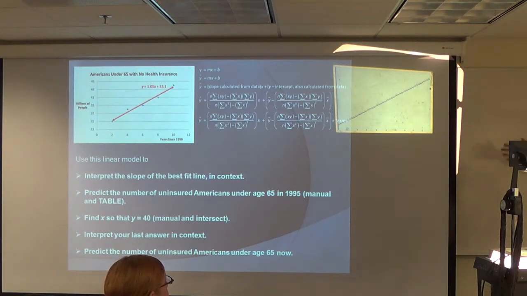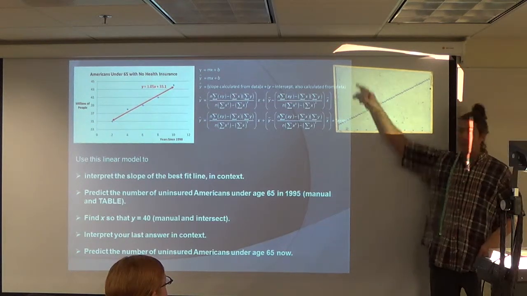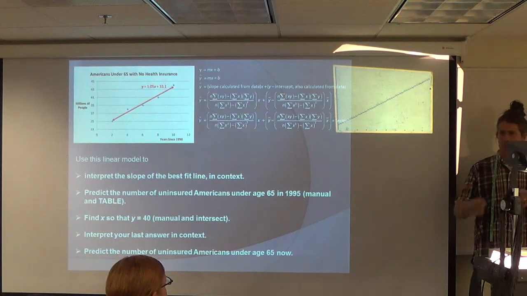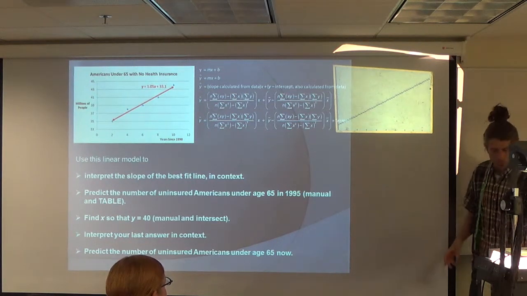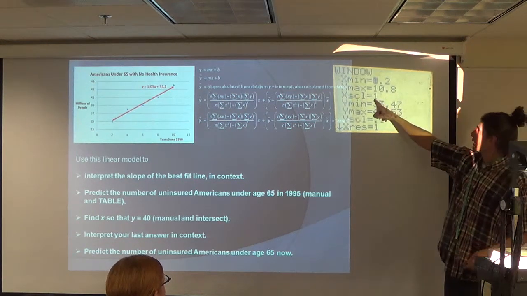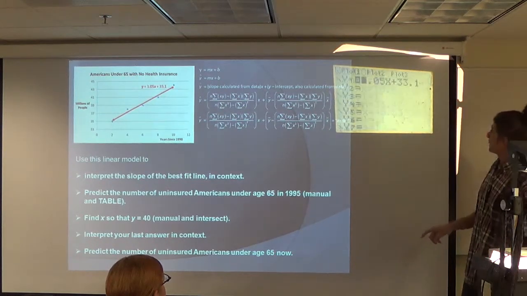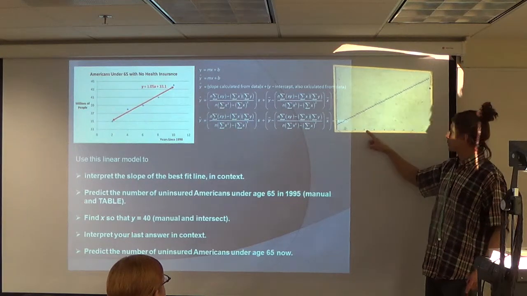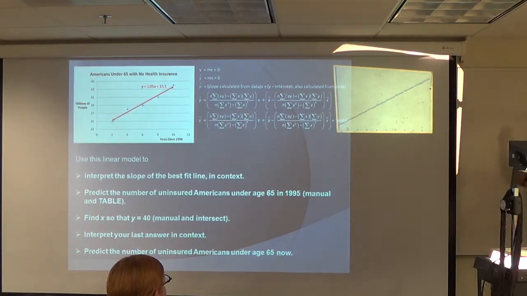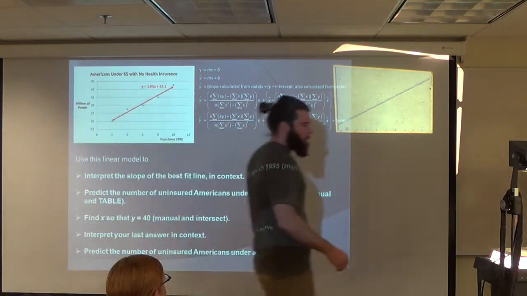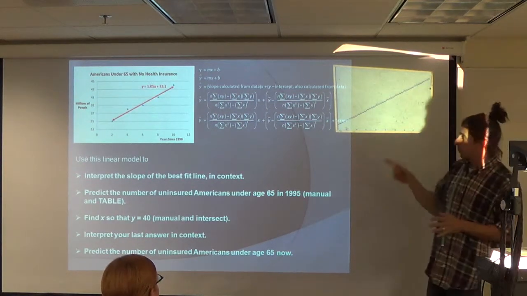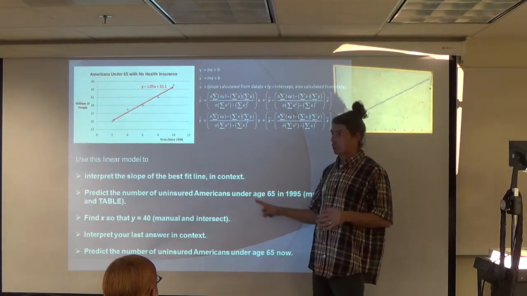Now the thing that sucks about this, and I apologize, is you've lost all manner of scaling. You have no idea what things mean anymore. If you're familiar with the window menu of 95, you realize that your tick marks are set at 1, so every time you see a tick mark, that's like 1.2, 2.2, 3.2, and so forth. So the best thing to do is to get the coordinates on the graph. And you can solve the problem right here, predict the number of uninsured Americans.